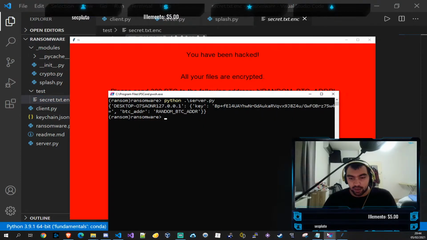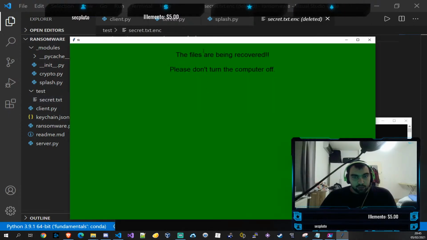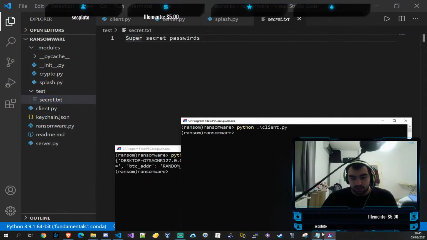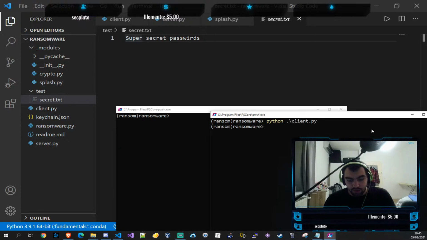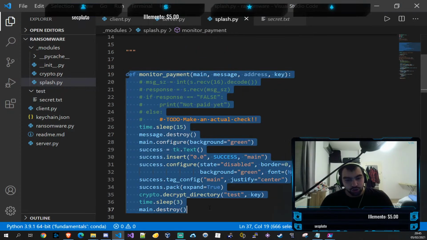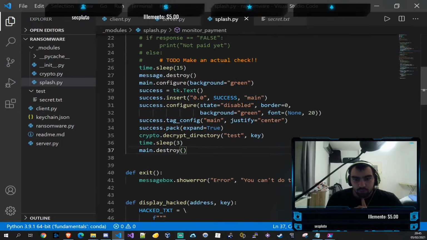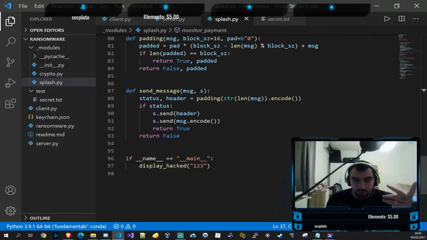We wait just for a couple seconds. 10 or 15, there we go. Now it's being decrypted, and you notice this became text.txt as well. Super secret passwords, perfect. And now it's gone. There we go. And this is how it works. Now, basically all parts of functionality are working except for the payment check and the receiving of the key. We'll do this next stream because I'm actually not sure what went wrong there. But I'll check it out and definitely tell you next time.